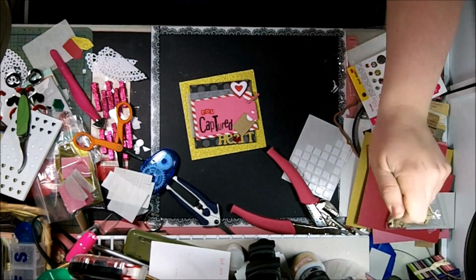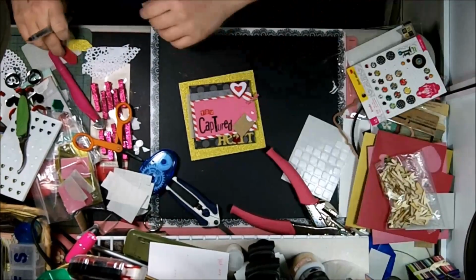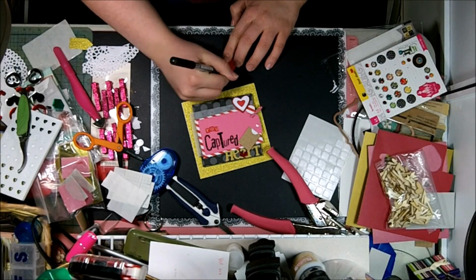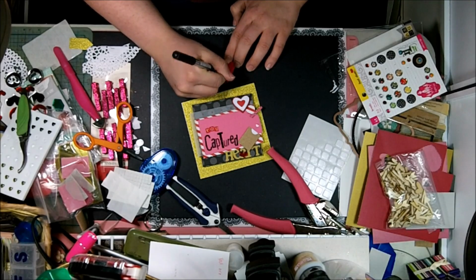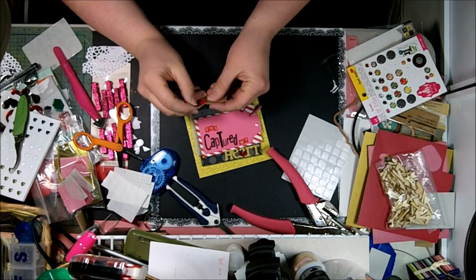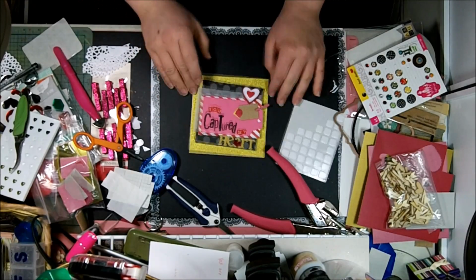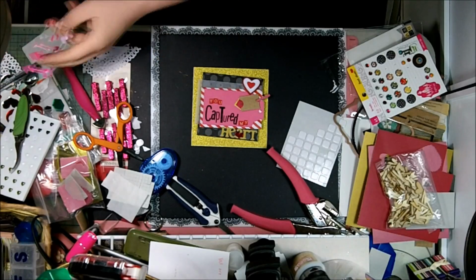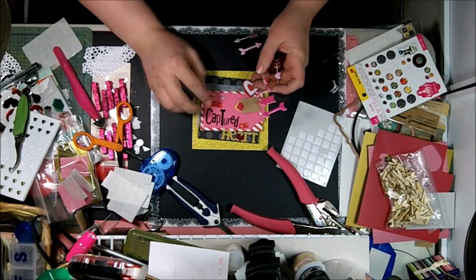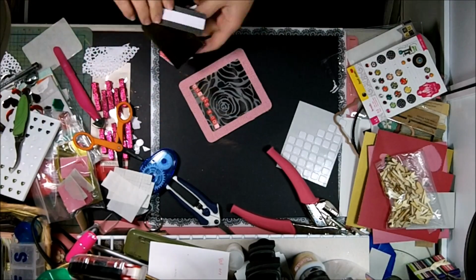hearts to this page. This page has one of those cool little tiny embellishment envelopes on it. It's made of craft, and it just has a rounded opening at one end. So I put a little secret message on a piece of paper, and then I layered just a couple little pieces of paper onto each other and put it in the little envelope, and took one of the little Recollections clothespins and pinned it to that page so that she would have sort of an extra little message on that page, since that was kind of a sappy one.